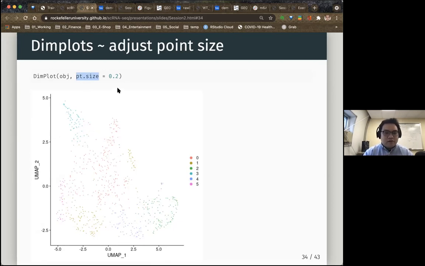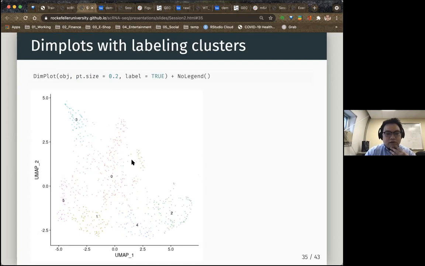With a smaller point size, we can see more clearly, especially when we add the labels of each cluster like this.